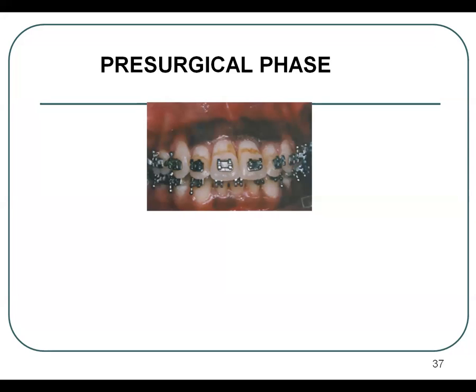Once treatment is done, the most important part is the retention phase because the chances of relapse are more. For that, we need to give retainers. The patient is asked to wear retainers regularly, and immediately after the treatment, other required treatment, such as prosthesis and restorations, has to be carried out immediately. We cannot leave them. If it is delayed, after correcting alignment and uprighting the tooth, if we delay the placement of prosthesis, there is a chance of relapse. So by this, I would like to conclude my presentation on adult orthodontics.